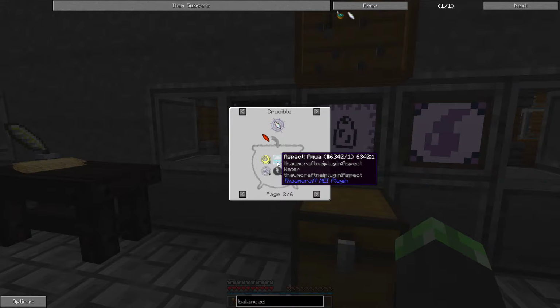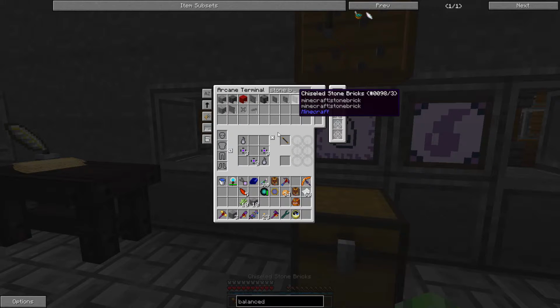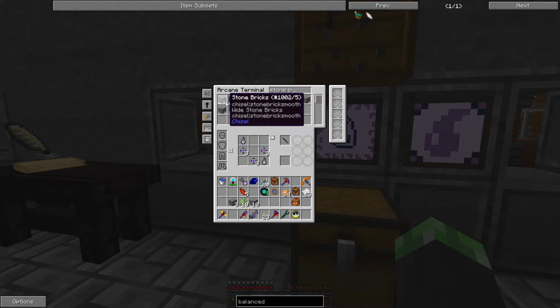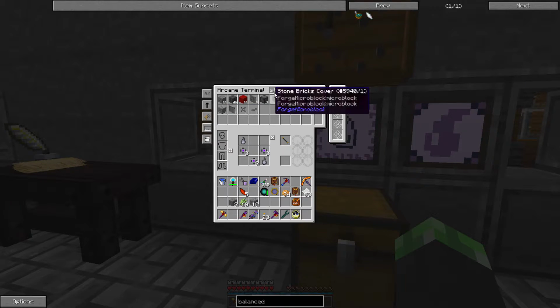Okay, so I got air and aqua. Need Terra, Perditio. I mean, cobblestone can handle that. Wait, did this have one? Yes, so I need more sugarcane. Here we go. And then the Ordo. I mean, didn't stone bricks... Chiseled stone bricks had it. I'll take these. That contributes more Ordo. Or Terra, I should say. Let's see. Maybe I should do... That's one of each? Okay.